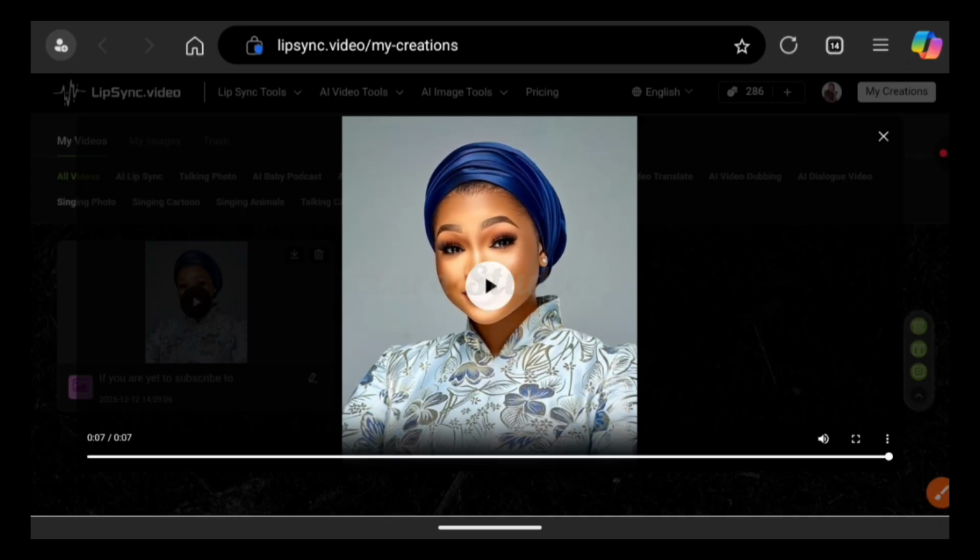As you can see, the lip sync is perfect. There's a subtle head movement that gives it an amazing human-like feel that I love. If you use the first model that is cheaper, only the mouth will be moving and it will look so unrealistic. Okay, so take note of that. That is why I said you need to watch this video to the end so you don't waste your credits. Okay, now let's test out the next set of models here.